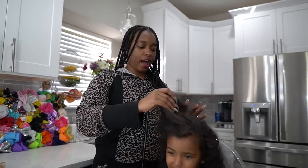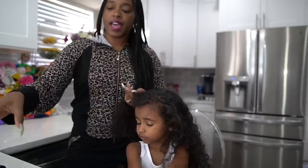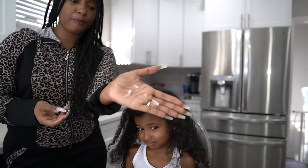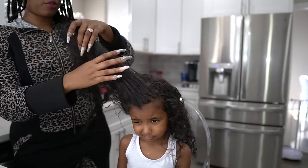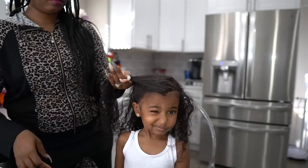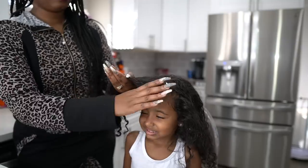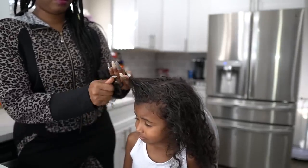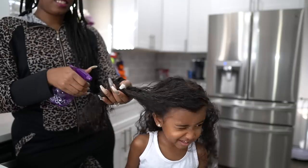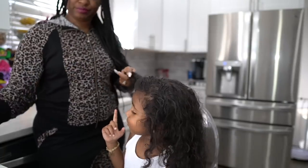Okay, so first we're gonna start out with Miss Rain's hair. We're gonna section it. It doesn't matter, the sections don't have to be perfect, okay? And the first thing I'm going to do is add just a little bit of the For Brown Girls curls in my palms, and I'm going to work it through. I'll take a little bit of water. A spray bottle that you can get from the dollar store is your best friend.